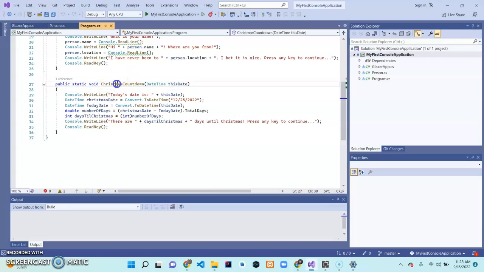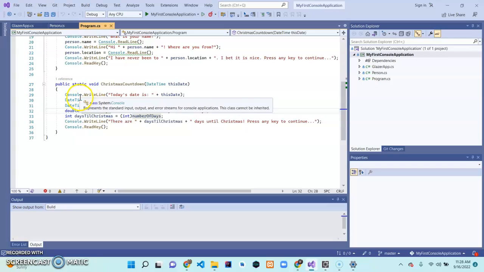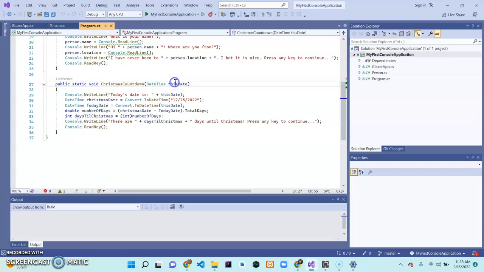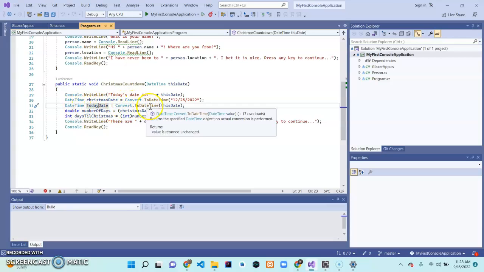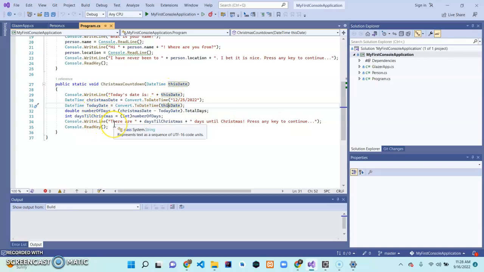The other class is the Christmas countdown, and it takes in a date and time. It writes today's date is, and we put in whatever was put in there. DateTime Christmas date, so we just input whatever day Christmas is, and then DateTime today's date, which we take this date and put in there.